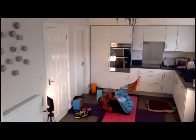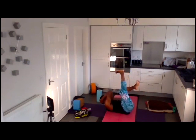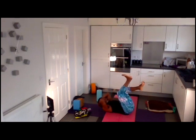Exhale, curl tailbone up, elbows to left knee. Right leg is reaching out, right heel is reaching straight up. Now pulse, reach up with that right heel, pulse, pulse. Now keep reaching your right heel to the sky. Keep the chest lifted as you reach your elbows up. Pull lower belly in. Inhale, head to center. Hold the breath and press your lower back to the floor.